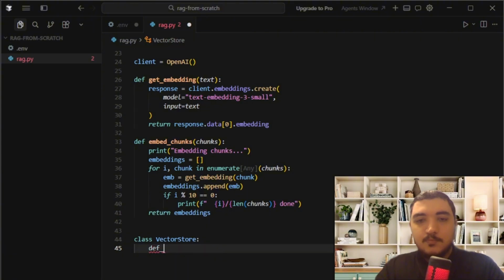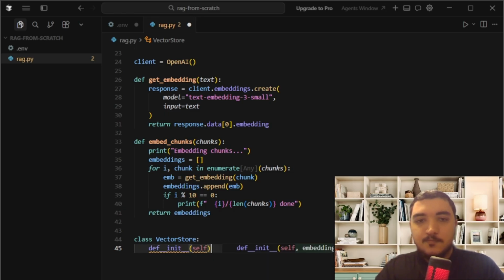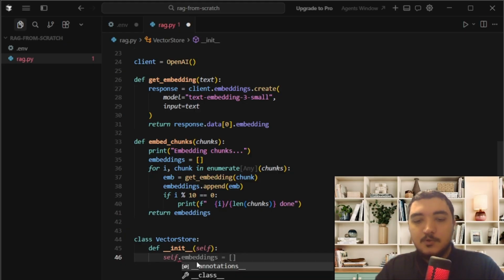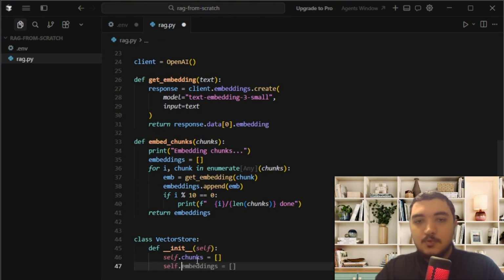And we define in it self.chunks. Again, we set the empty list. Then we say self.embeddings, and we set the empty list.